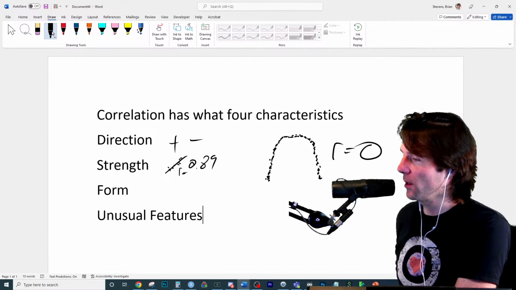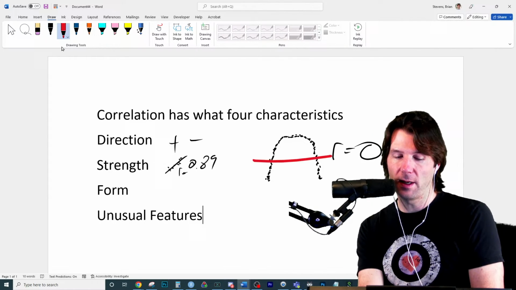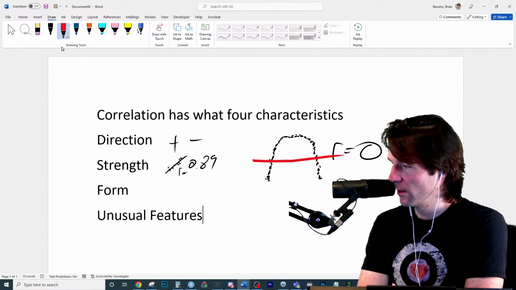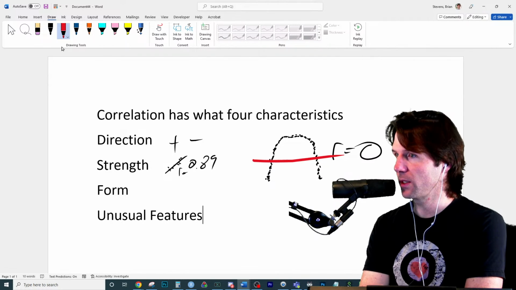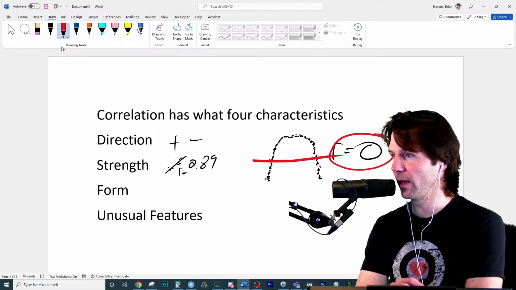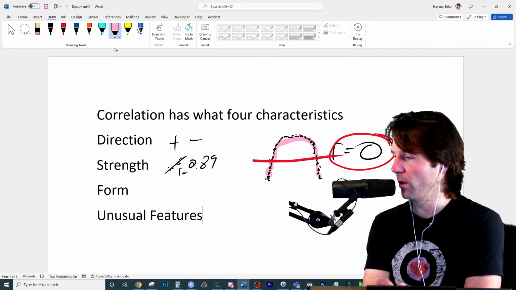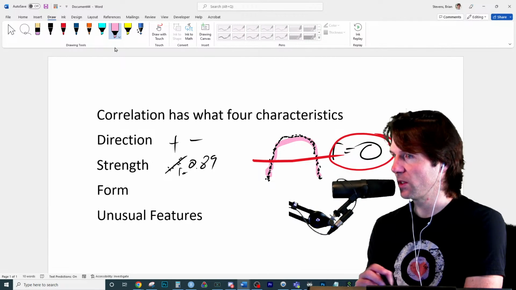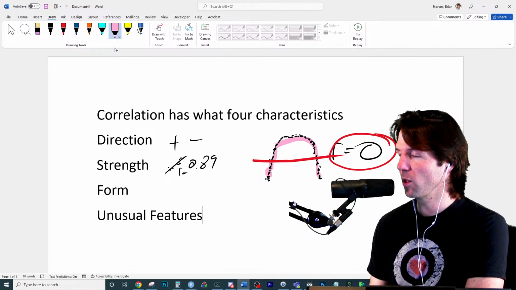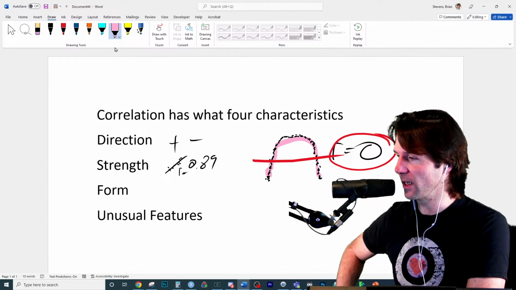Got about 10 minutes. Wait for the cluster. Does that make sense? Why to which one? Because this right here does not have a what? It has an R close to 0 because it does not have a what? Correct. Strength and linear correlation are not the same thing. So this does not have any linear strength. It's still very strong because it's tightly around the parabolic form. Correlation only measures linear strength. So you can have a strong relationship that's not linear.